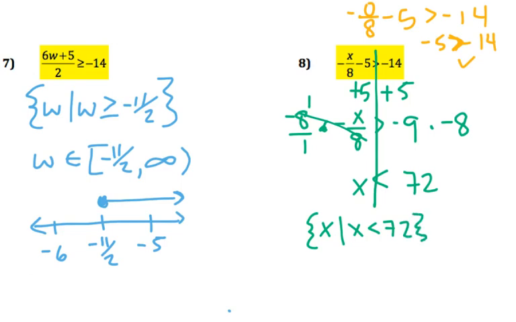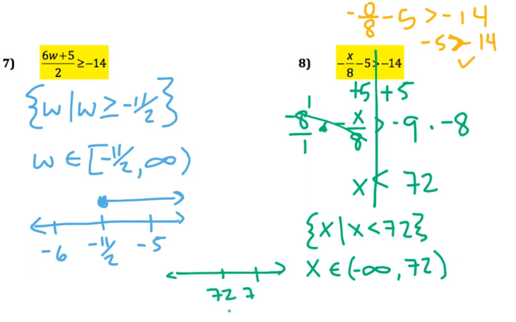And then interval notation, x is an element, x is less than, so from negative infinity, and then there's no or equal to, 72 with a parenthesis. Now to graph it, we have 72 in the middle, 73 on the right, and 71 on the left. And we're going to have an open circle, and the arrow goes left to negative infinity.